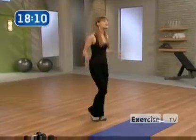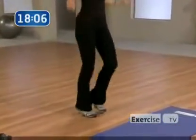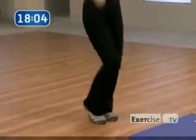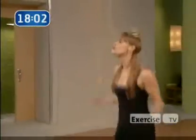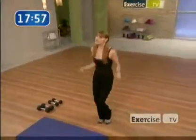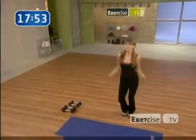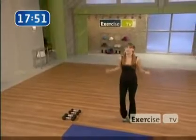Jumping rope is great because, like I said, it increases the heart rate, but you also get a really great arm pump through this movement. So contract those biceps, use those arms, and keep moving. So you're going to be warming up here in just a couple of minutes. Make sure that you're getting in tune with your breath. Take a couple deep breaths and just keep moving with me.